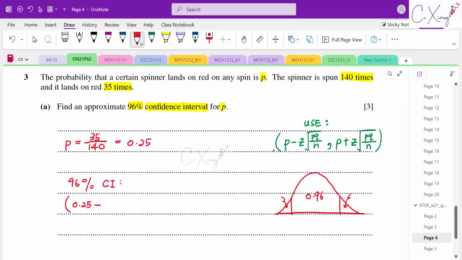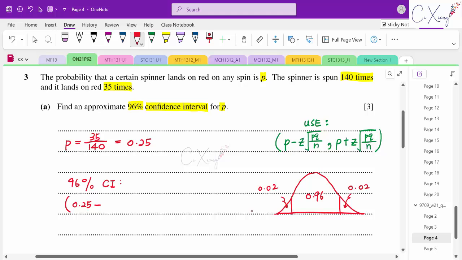And since we are having a normal distribution, what is this area about? This area will be 1 minus 0.96, then you get 0.02. Then this is also 0.02, because for the normal distribution they are symmetric to each other. When you add all these values together, it should equal 1. And we are interested to find the Z. There are two values here: this is the Z and this is negative Z. So to be more convenient, I just find it by using the Z.